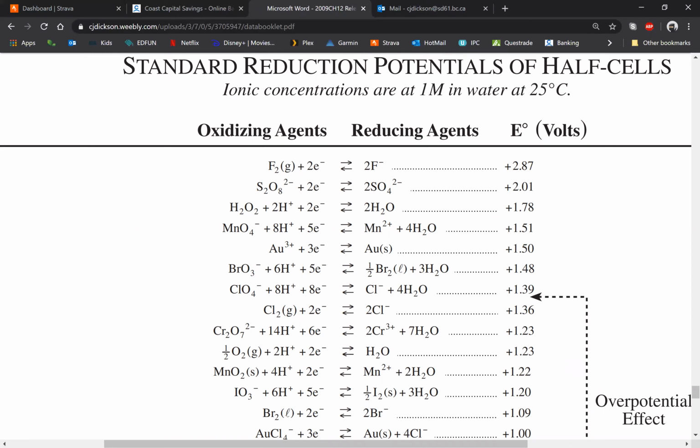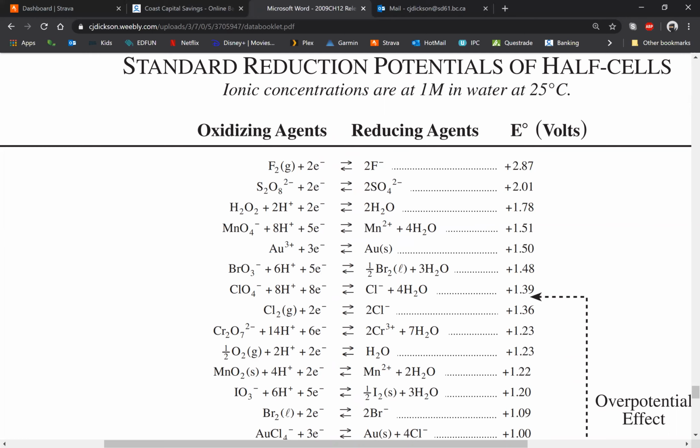If fluorine gas is given 2 electrons, well, if you give something electrons, what are you doing to it? Gaining electrons is reduction. Remember, Leo the lion goes grrr. So gaining electrons is reduction. And if you get reduced, you must be an oxidizing agent because you're causing something else to get oxidized. Therefore, you yourself get reduced.